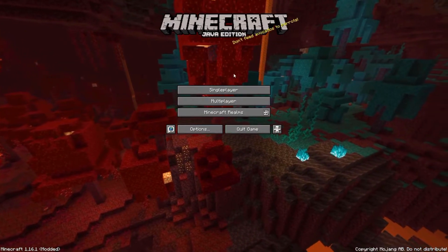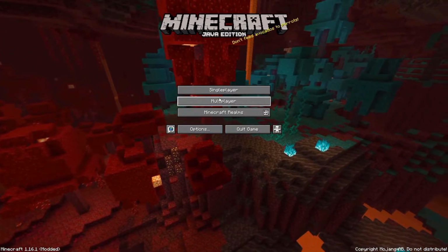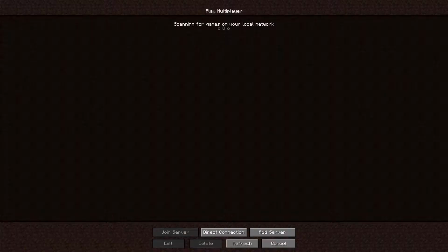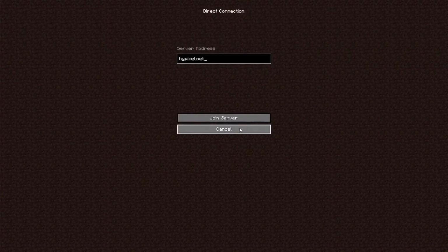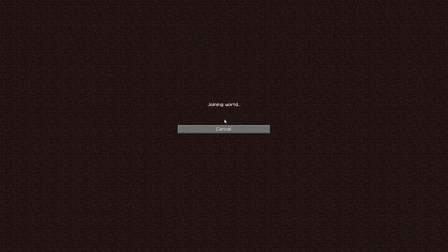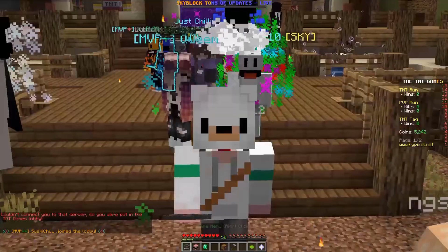Let's get to the big boys. We are left with the single player and the multiplayer. So let's just start off with the multiplayer. So if you get into the multiplayer menu for the first time, you're going to have a little disclaimer screen which you can just accept and then proceed. Now you have those two options. We have direct connection and adding a server. If you want to play on a server just once or just a few times, I would recommend using the direct connection. So just find out the server address, for example hypixel.net, or just the server address that you need via friends or Google. Just type it in and you can join the server and play on it. As I said, we have, for example, Hypixel now.